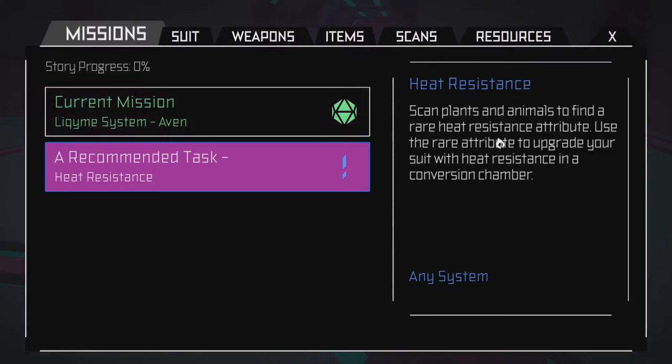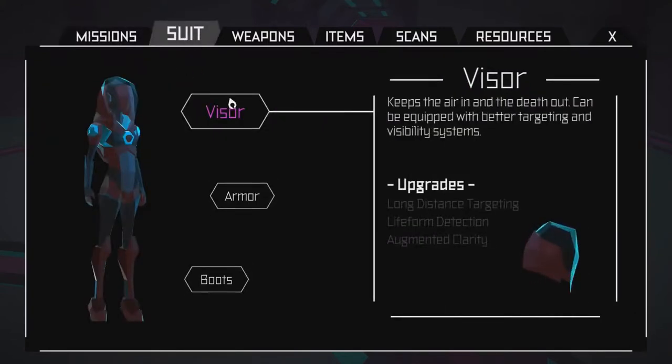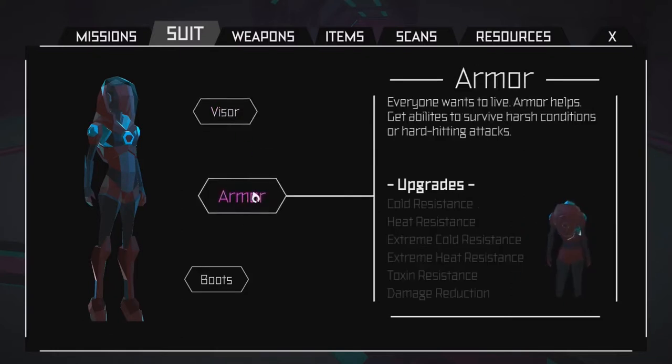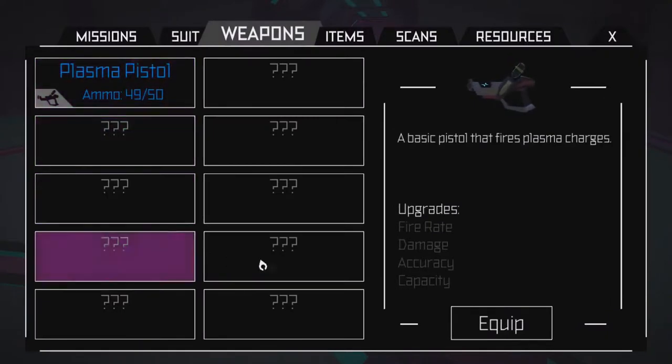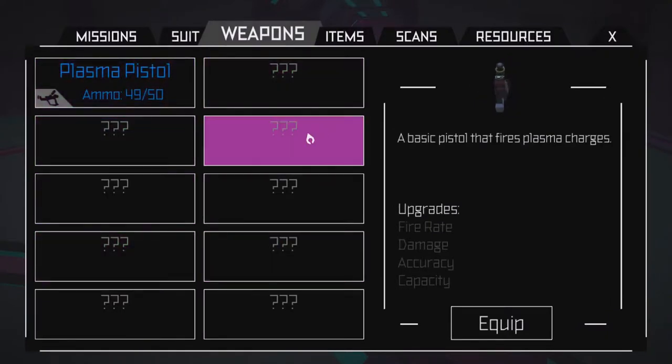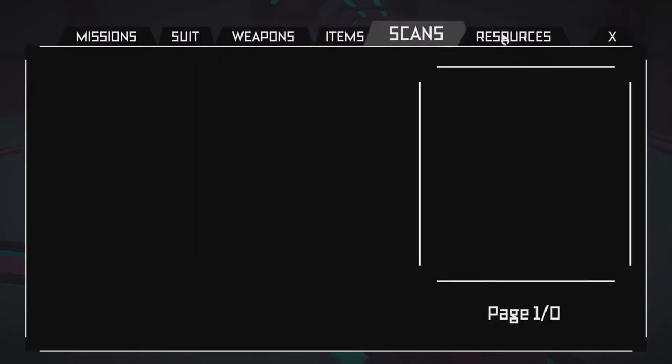Scan plants and animals to find a rare heat resistance attribute. Use the rare attribute to upgrade your suit with heat resistance. Yeah, that sounds smart. Alright, so looks like we might be able to upgrade visor, armor, and boots. Alright, we've got several weapons to find. We're holding no missions. We've scanned nothing.